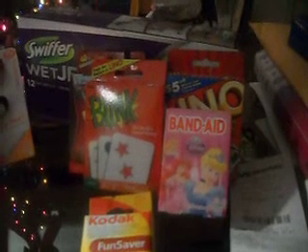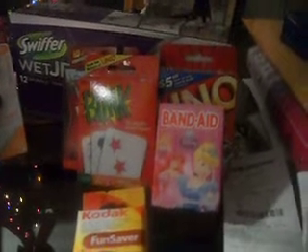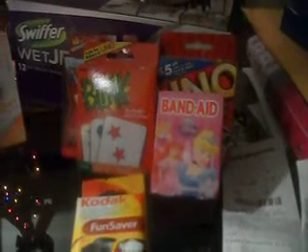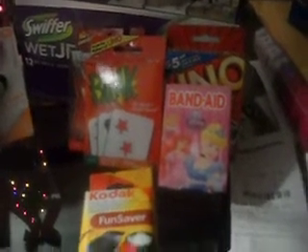To offset part of that, I picked up these Disney Princess Band-Aids for my daughter — she's going to be seven in June. You have to have first aid things around for kids, and being that she's the ultimate girly girl, I had to pick Disney Princess. I picked those up to help try to offset the overage.